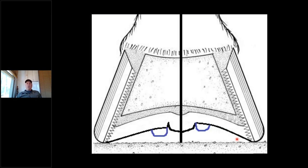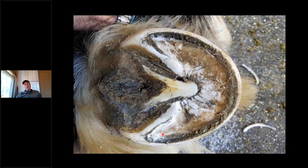So you want to evaluate that. I'm not saying you don't trim in this region, because often it's appropriate to. In fact, a lot of times it's common for me to trim in this region. It's just that I'm always leaving this quarter of an inch to 3/8 of an inch thick, straight drop off into the collateral grooves, and I'm never concaving all the way to the bottom of that collateral groove. I have a strong tendency to take out material in the middle of the foot, but stopping short of erasing that quarter of an inch drop off, while leaving the sole in the outer periphery.